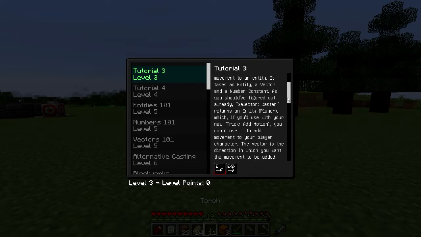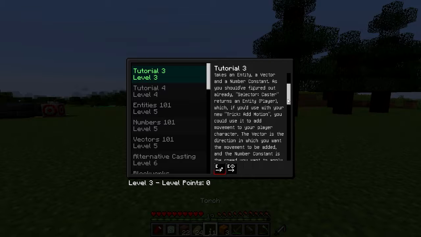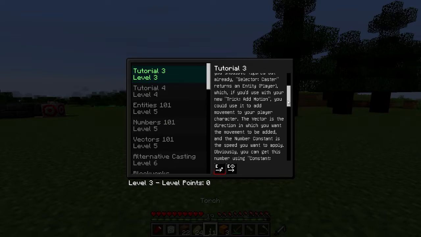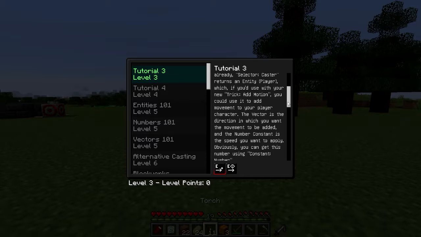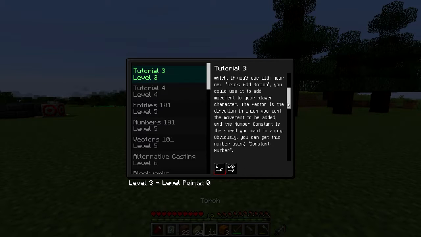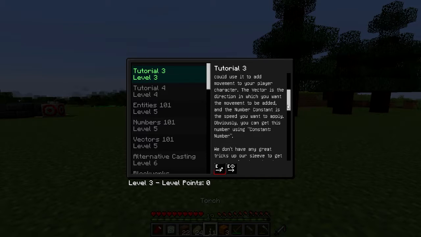The selector caster returns an entity player, which, if you use with your new trick add motion, you could use it to add movement to the player character. The vector is the direction in which you want to move, movement to be added.